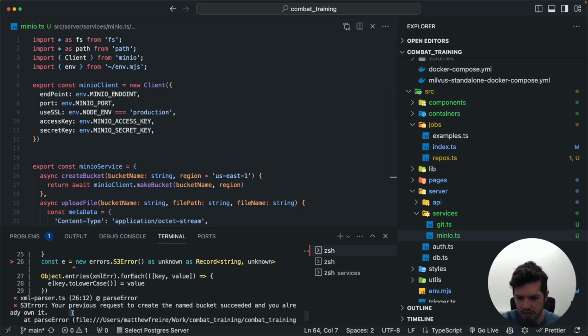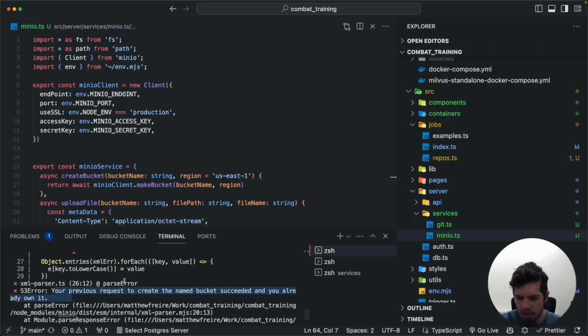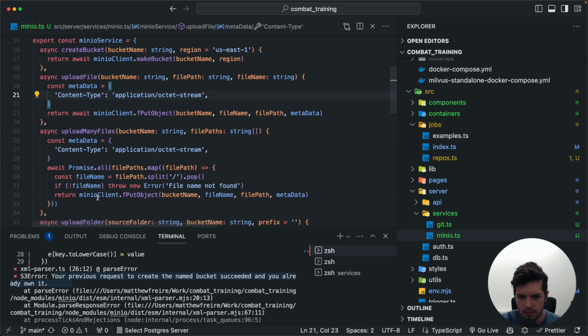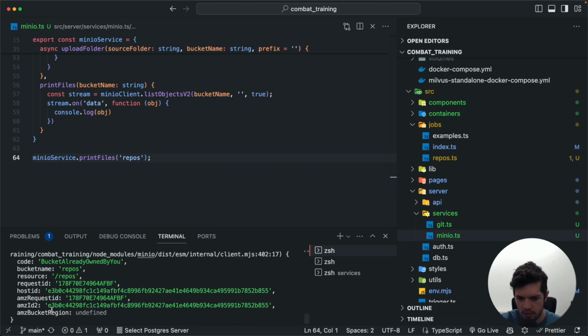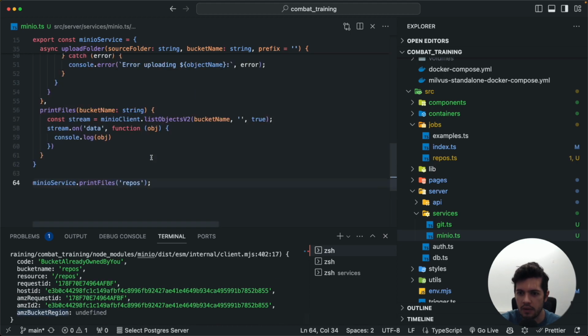Your previous request to create the named bucket succeeded and you already own it. Okay, interesting. So that was already there. So bucket region was left undefined.